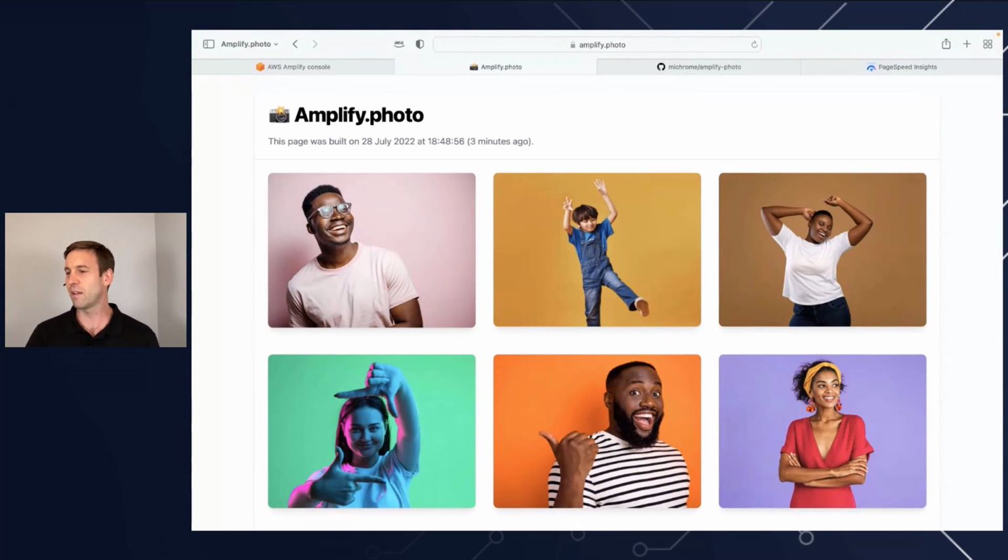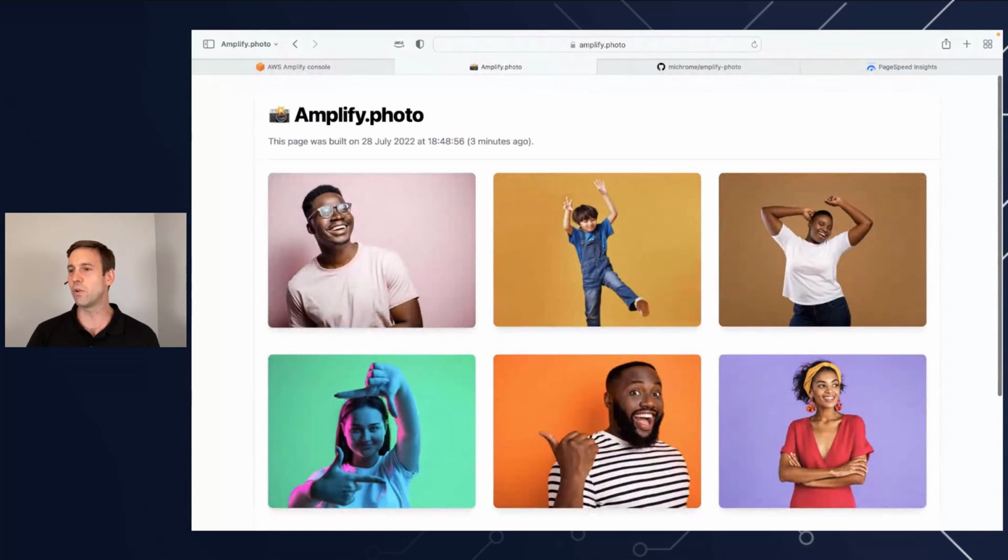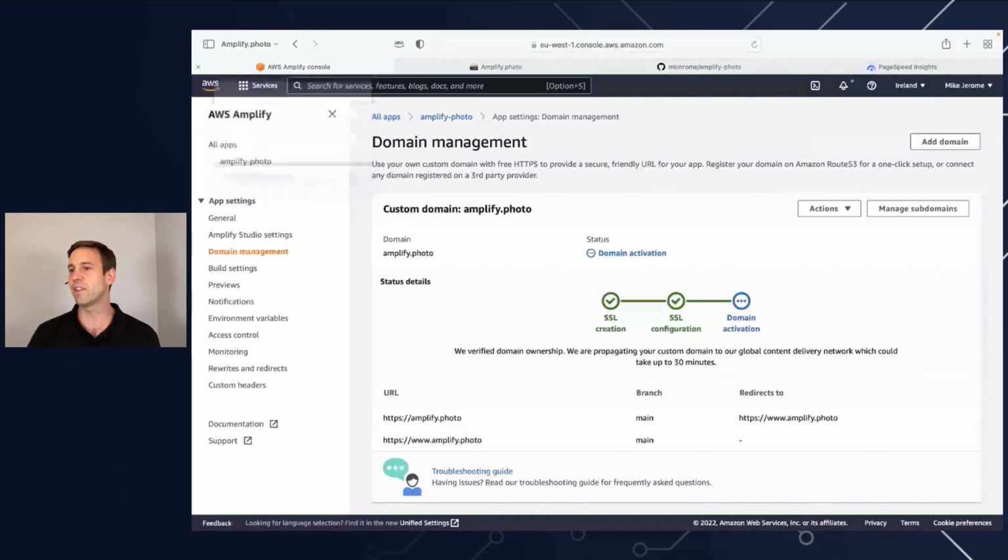But we realize pretty quickly that as the number of photos grow, we've got no way of paginating or scrolling through a large list. So we realize feature number 2 that we need to put in here is some kind of pagination so we can page through all of the different pages. We want to check that that works and looks right in an environment that's a copy of the live environment, but without actually working in the live environment. And that is exactly what previews can do.